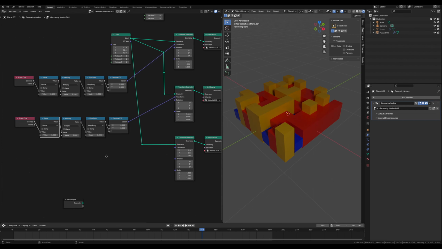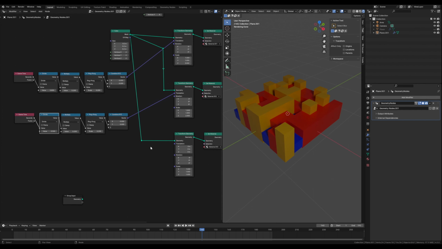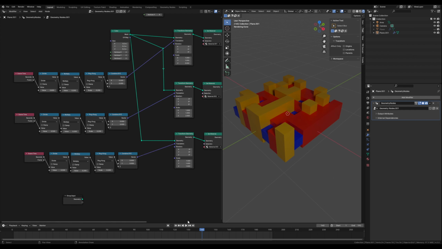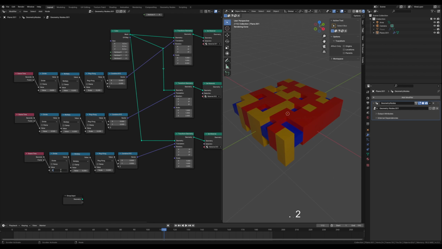Okay, and the last instance, Shift D, vector to translation. These two last instances are the same, but we can change this to maybe 0.2, and now it is random.